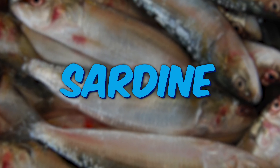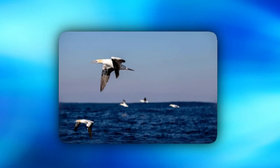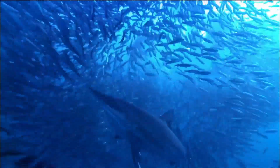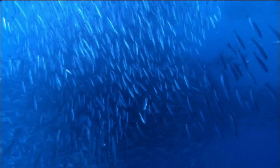Sardines are small fish that migrate to produce eggs in cooler water, and after spawning they migrate to the Indian Ocean. These fish usually migrate in the form of large schools. They draw the attention of various water predators as well as birds flying overhead. Their migration is a crucial one, but their unity can help stop predators from attacking them — though this does not always work, and some of them lose their lives on this journey too.